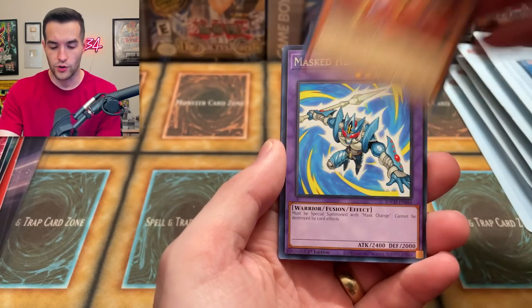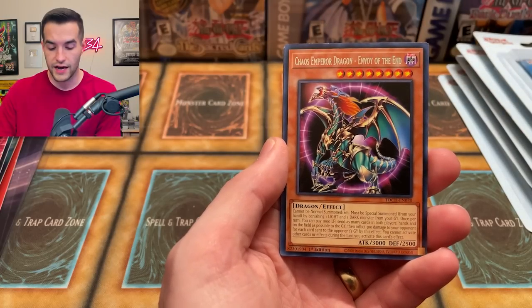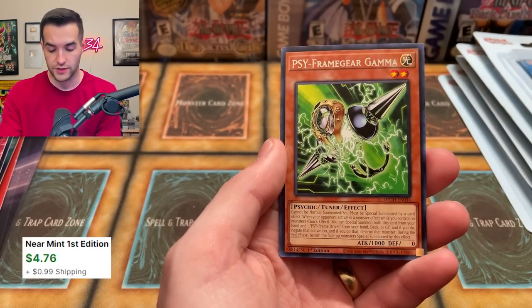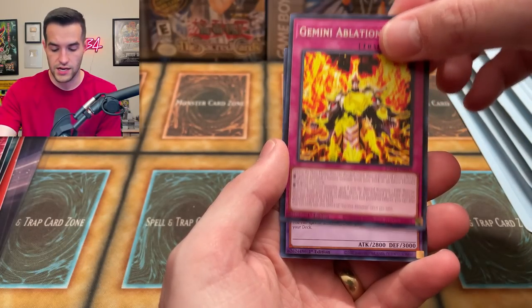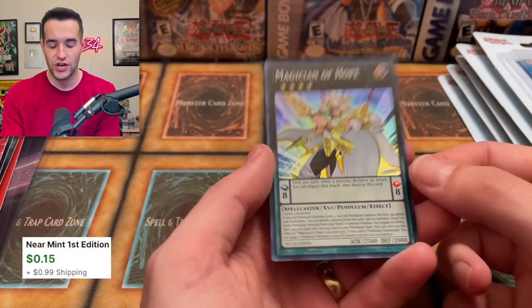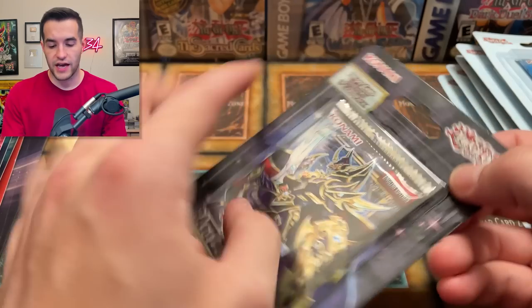It's really weird. Code Generator. We got the Mass Hero Vapor. Actually, it was like $4 before this reprint. Chaos Emperor Dragon, Envoy of the End. Let's get the Collector Rare version. Cyphering Gear Gamma. That's probably worth something. The Gemini Ablation. And Mass Hero Deanne. And the Magician of Hope. Super rare. That is guaranteed. You will get a super every pack in there. Unless, of course, you get an Ultra Collector Rare in the slot. But not this time.